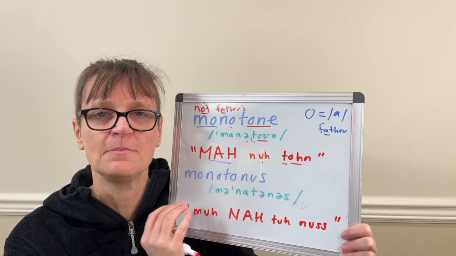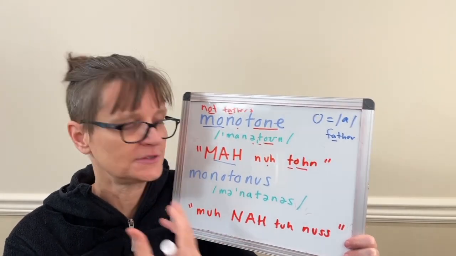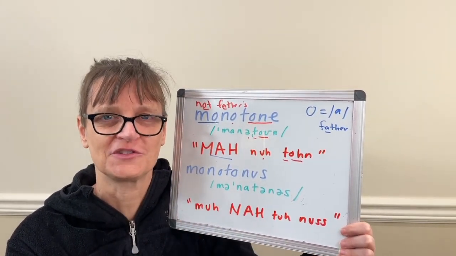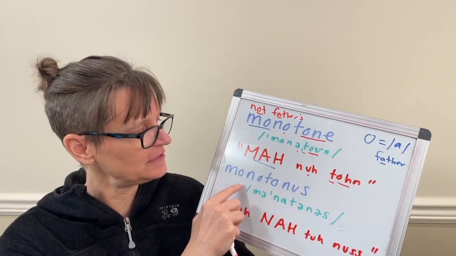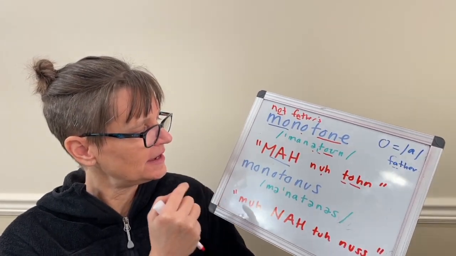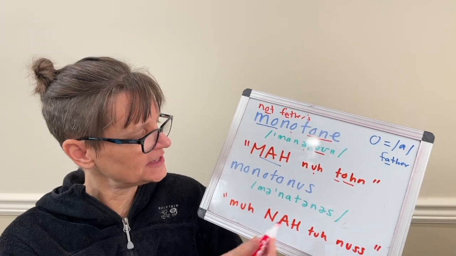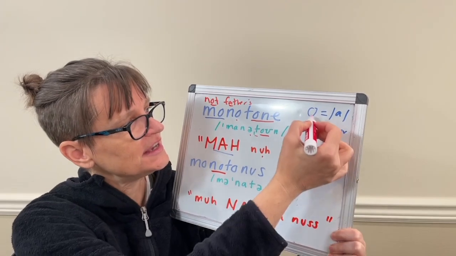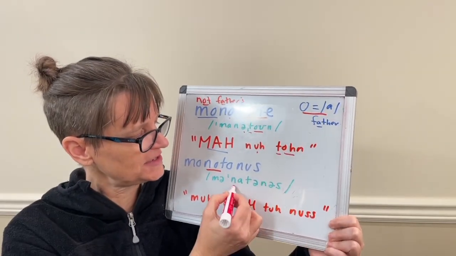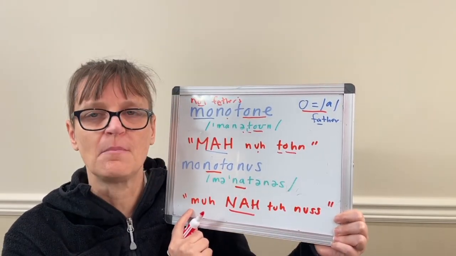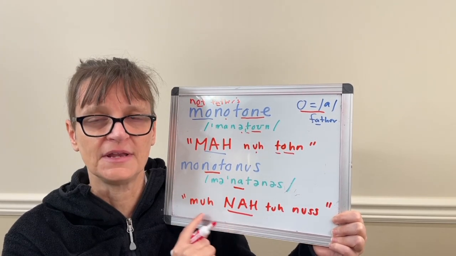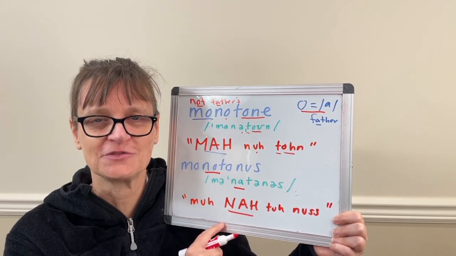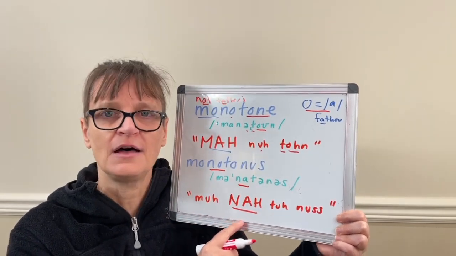Then when we get to monotonous, we add some syllables here and our pronunciation changes drastically because of where the stress lies, even though we still have lots of O's in monotonous. Now we're going to be stressing on the second syllable. So that's where our letter O says the ah sound again, because that's where the stress is. So instead of ma, we have na. So I suggest for monotonous, starting on the stress syllable, try monotonous.